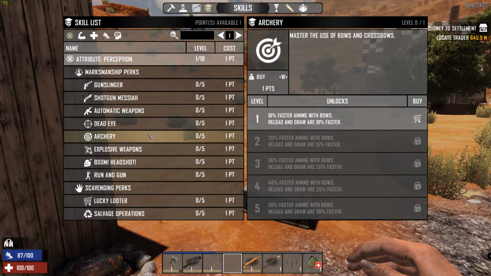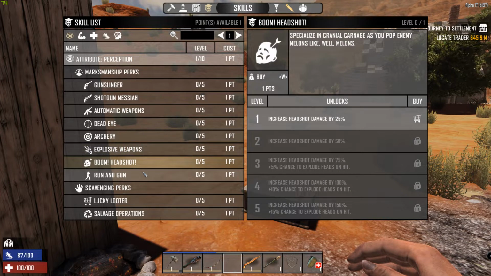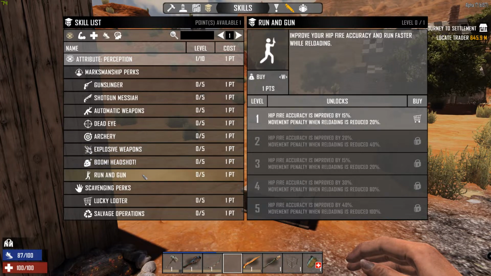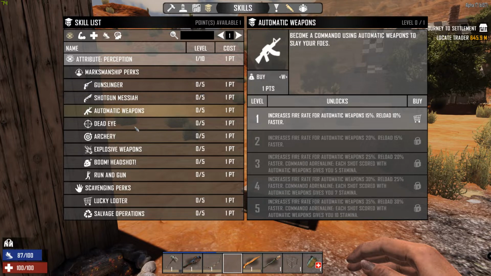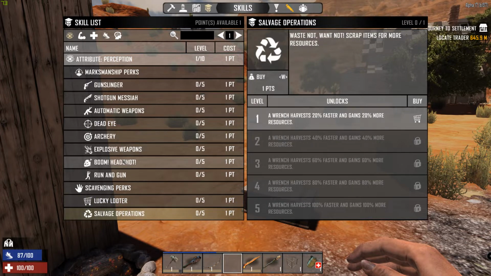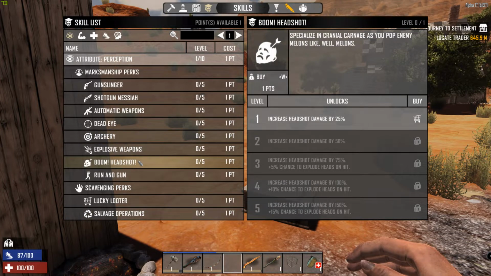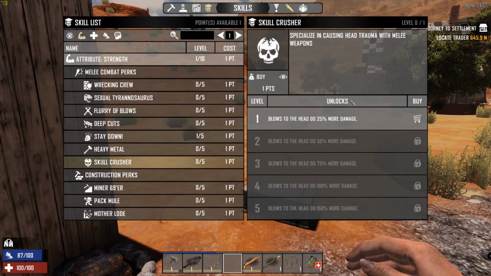And here I'm thinking of getting the archery, faster aiming and reloads, but I'm not sure. Headshot damage increase, hip fire accuracy increase, faster aiming with rifles, and then there's looting perks here. So for me, this is really difficult. Either I go with something increasing damage with bows or something like that, or I come back here and increase damage with melee attacks. And I think I'm going with the melee attacks for now.